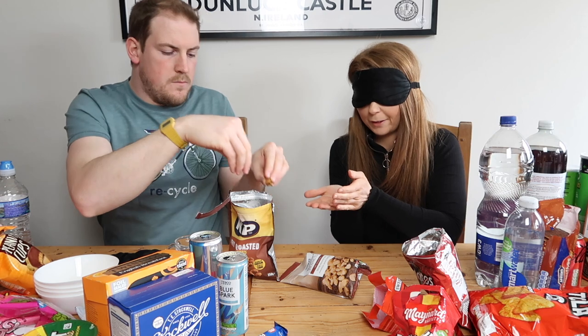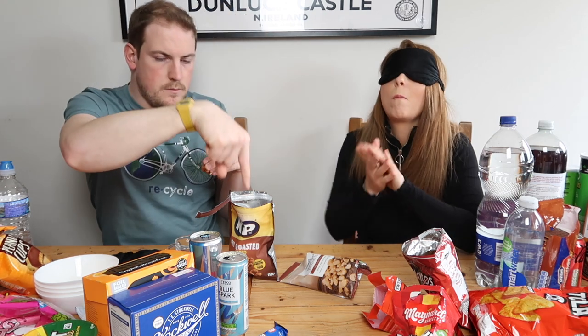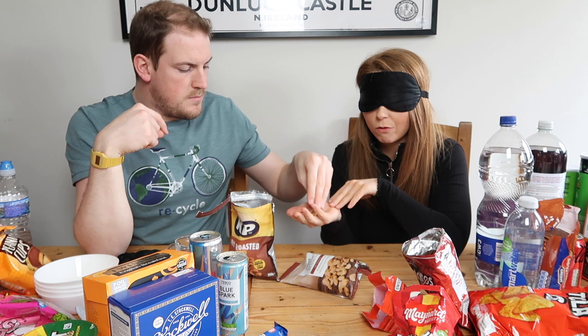Okay, what is them? Don't look at either packet. I don't have a clue. We're never looking at them. I think the second one was the KP ones. Wrong. Oh, for fuck! No, not too big a bundle. Okay, so those are the ones. That's KP, I think. Anyway. Yeah. That's them ones.